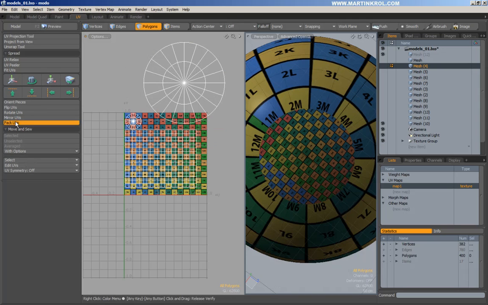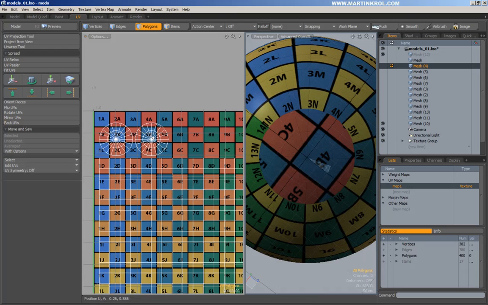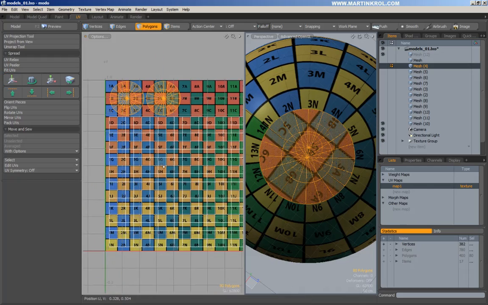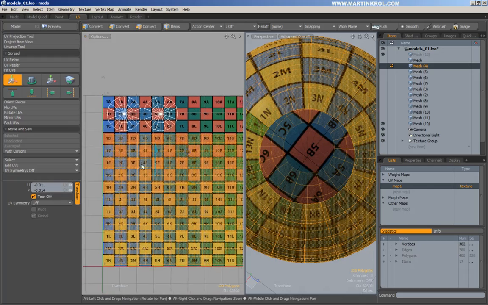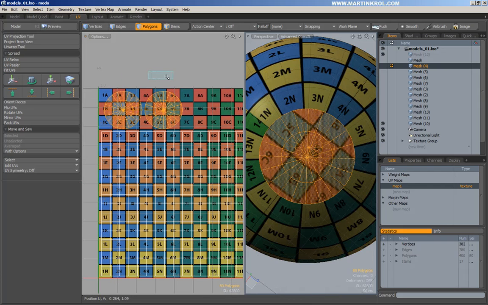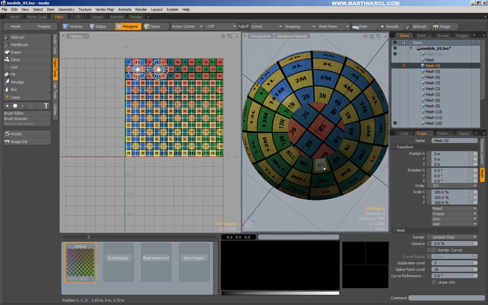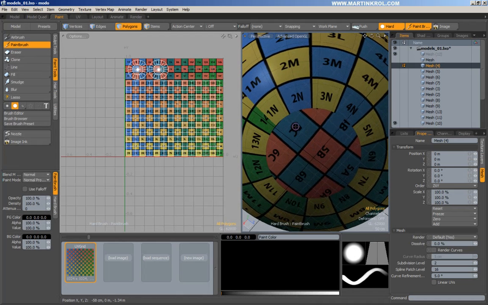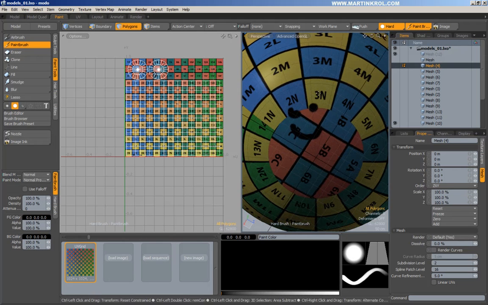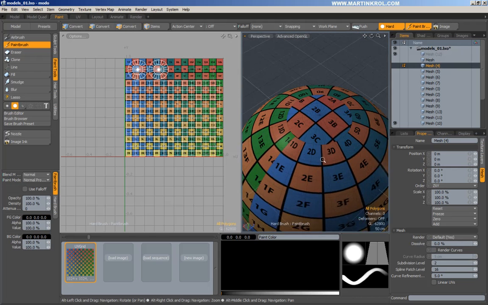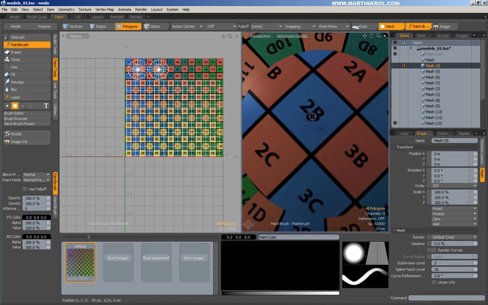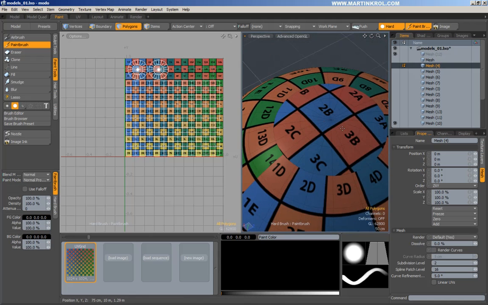So again, I'm just going to pack UVs and I'm going to try to fill in more space with this. I'm going to move that slightly down. And now when I try to go back to paint again, and I paint on this, or even paint like this, it's all predictable. And again, if I try to do it from the top here, even from the top here, it's very predictable. I know exactly what I'm going to get.